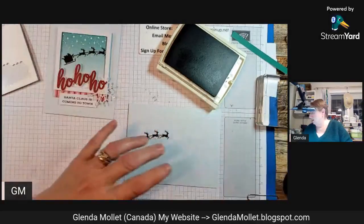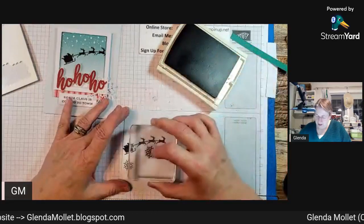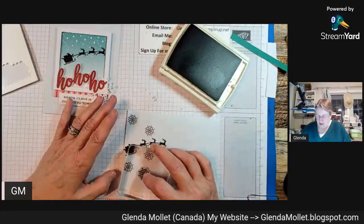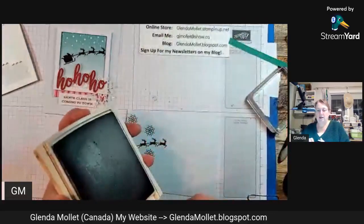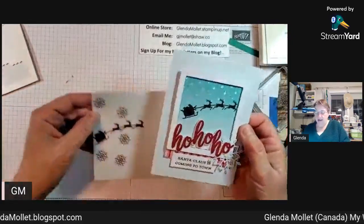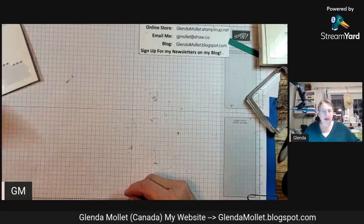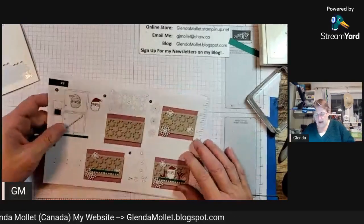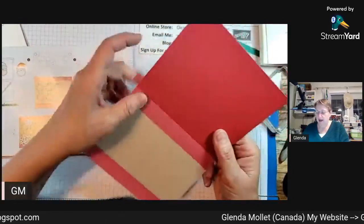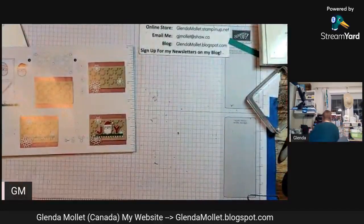There we are. Some snowflakes. There we are. And there's card and envelope number 2. And last one. Okay, we need this base. We're going to use this side. And it's got this lovely, gorgeous color on. Maybe we'll layer that inside.